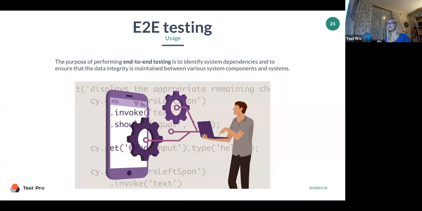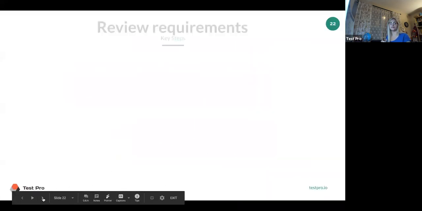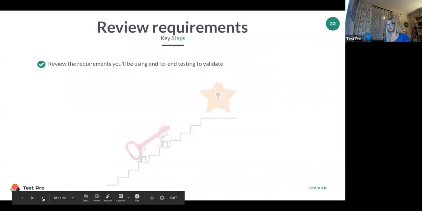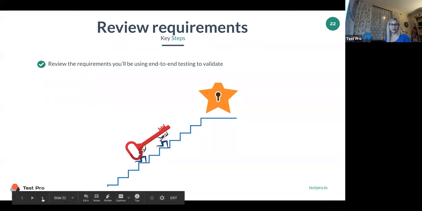That's really important: you're not supposed to skip anything. Stage number one is to review the requirements accurately and make sure you are clear on what is expected.